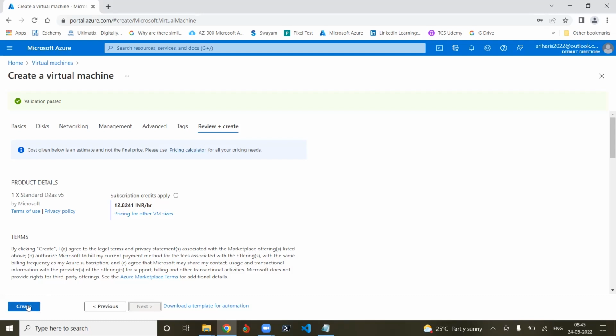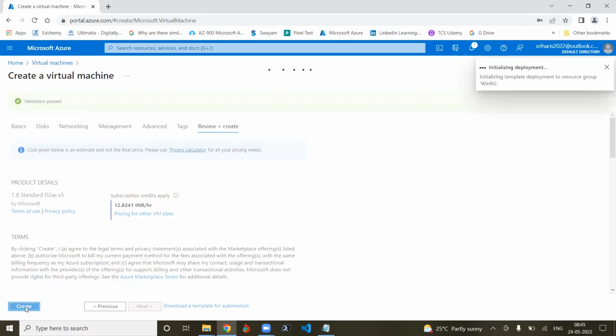Let us create this virtual machine. I just want to see the hard disk we have added, 16 or 32 GB, and how to enable it or how to use it. We'll do that and then move on to the next lab exercise, where we will be analyzing the pricing factor, how to take advantage of the pricing calculator.